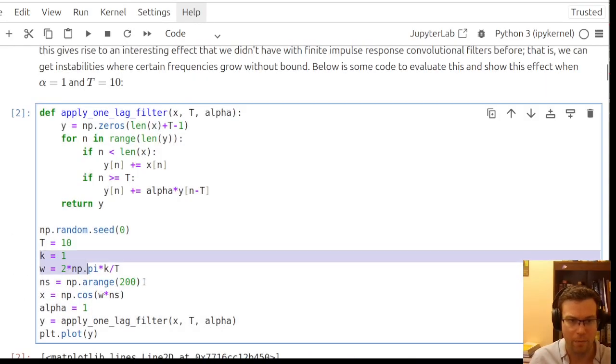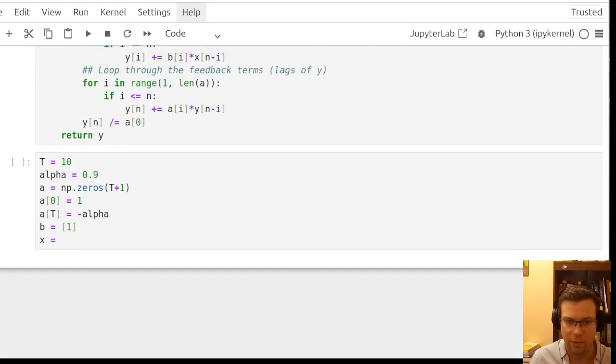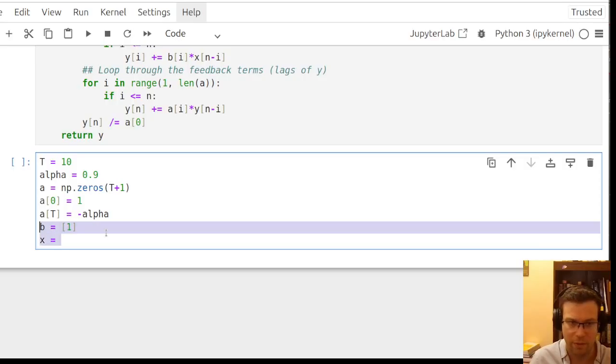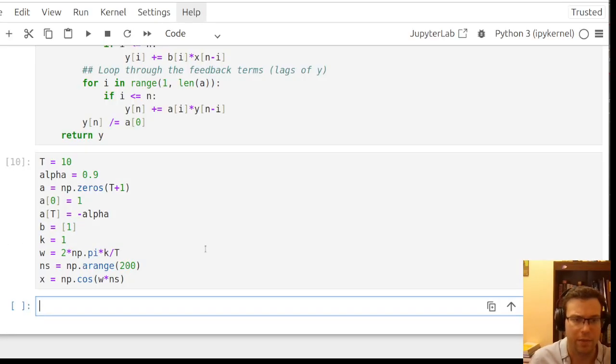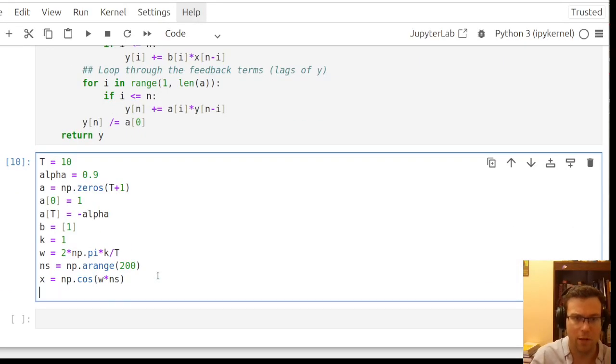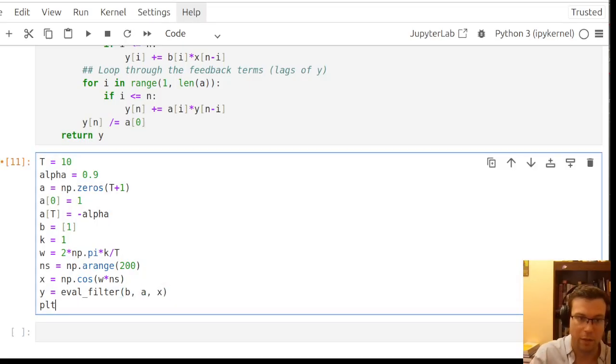And let's say x, so the x's that blew this up before, those were these ones, so let me just copy this. I'm just going to make sure that it looks the same. So this is the first example here. So we got that, and let me go ahead and send that through. Say y is equal to eval filter b, a, x. Hopefully this worked. Okay, now I plot this.